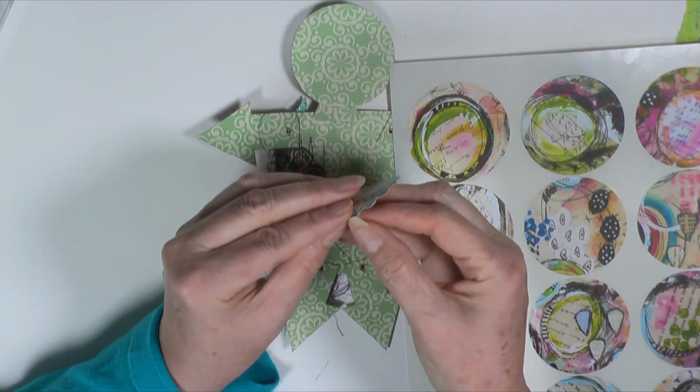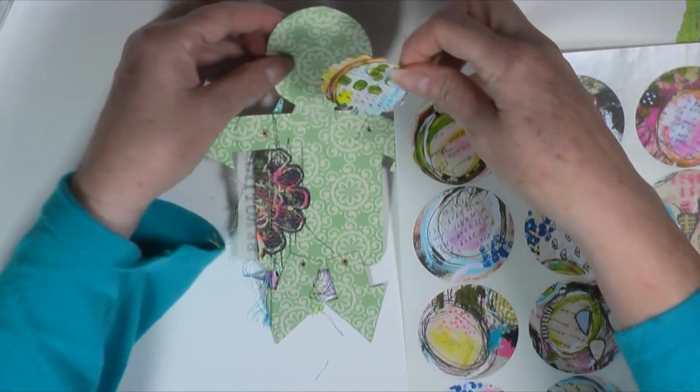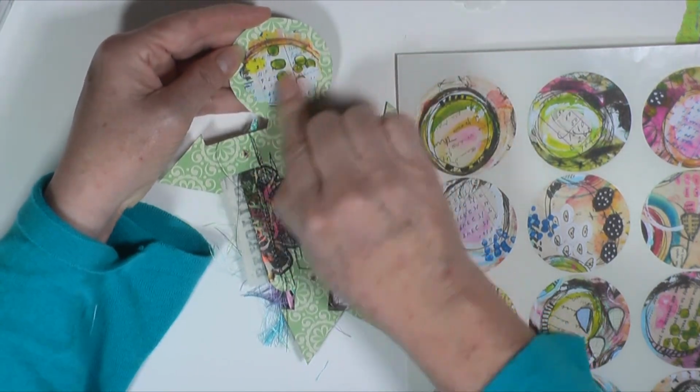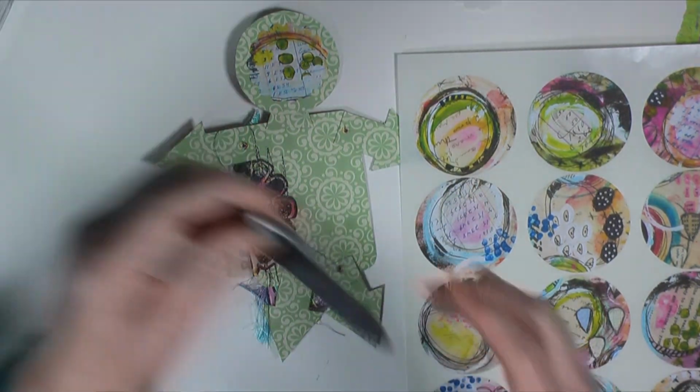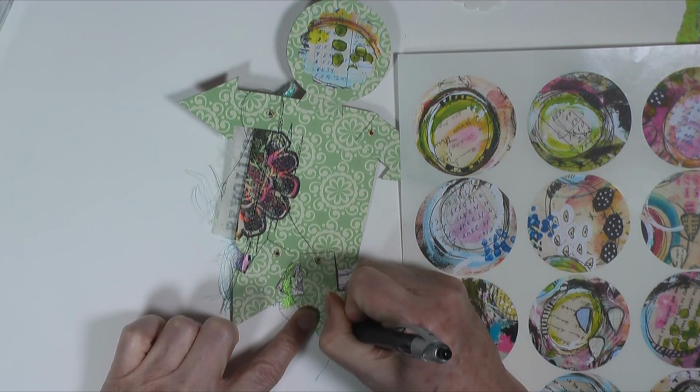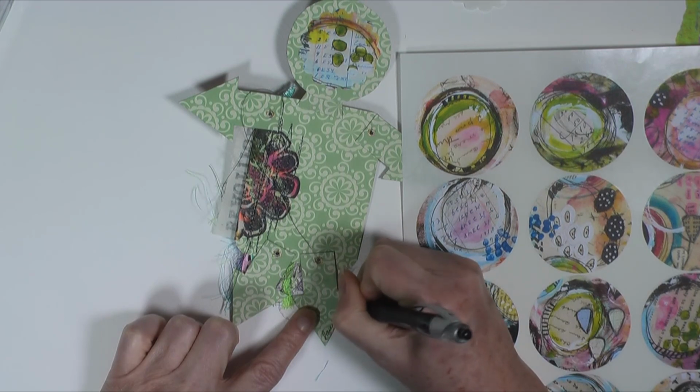You gotta peel it apart. I'm just gonna put that back here. And you always wanna sign your work. So put your name somewhere in the year you've created it, or the date, whatever you want to put.